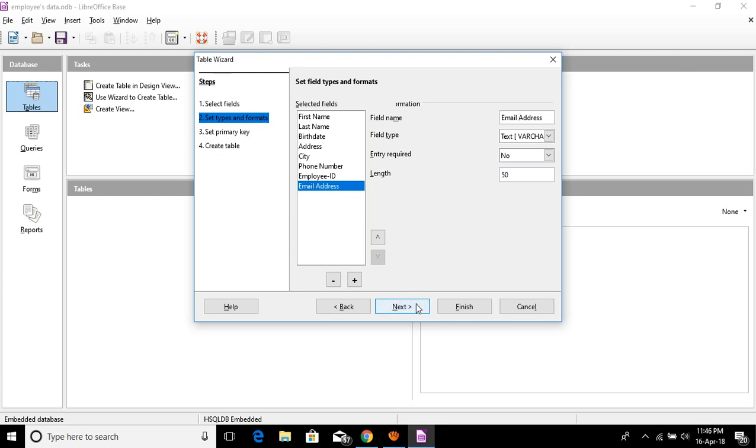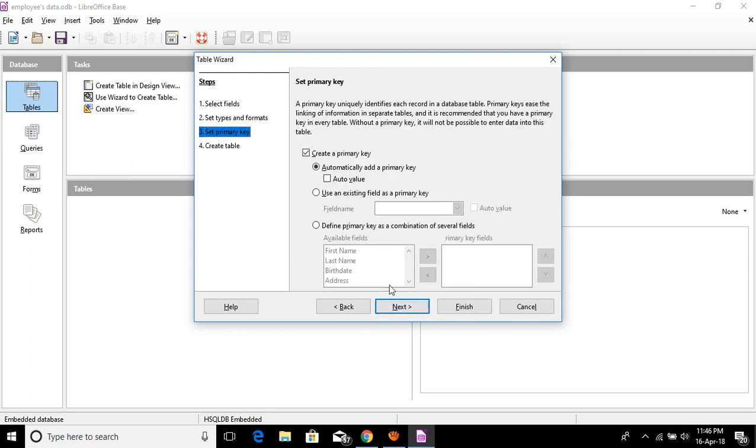And then just yes, auto value. Okay, right, then next. And then we have to choose use an existing field as primary key.